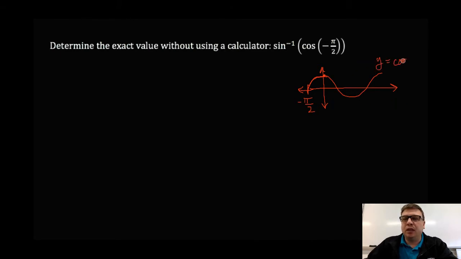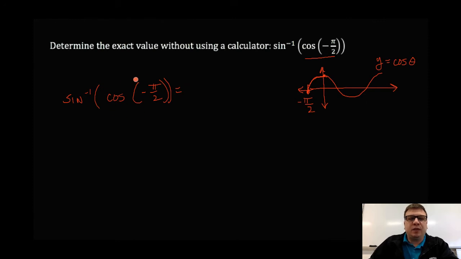So again, this is the cosine function. All right, so this is saying, what's the cosine of negative pi over 2? Well, here's negative pi over 2. The value of that is 0. So I'm going to go through and replace the information that I just found. I'm going to substitute, so I'm going to start my writing over here: sine inverse of the cosine of negative pi divided by 2. So we just found the inside set of parentheses, because remember, order of operations, you have to do the parentheses first. So let's deal with that first. So then that means, all right, fine, the sine inverse of 0. That's what is now left.